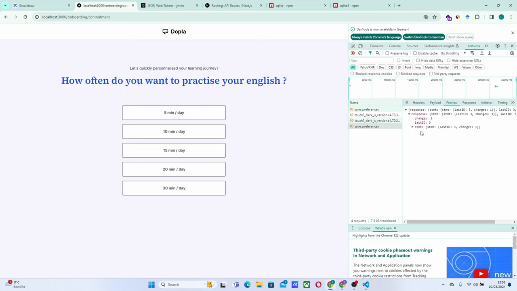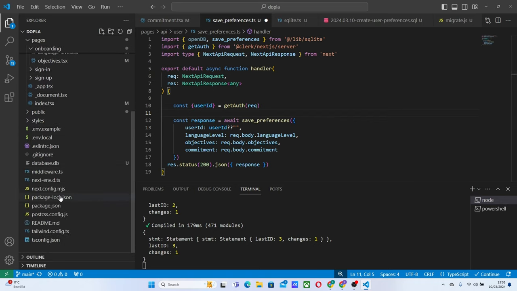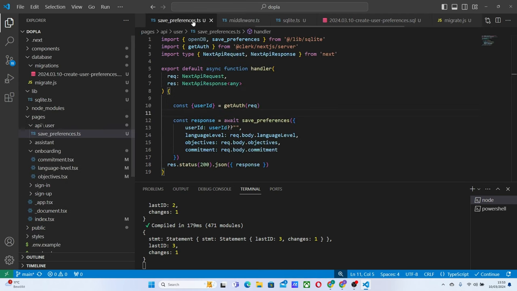So if you go into the database, you will see a lot of this item that I'm creating right now. So what you can check is actually if we are getting the user ID properly. So normally, we shouldn't get here without the user ID, because this middleware will block every request that does not have an authenticated user. So we shouldn't get through this without a user ID. So that's not a problem.